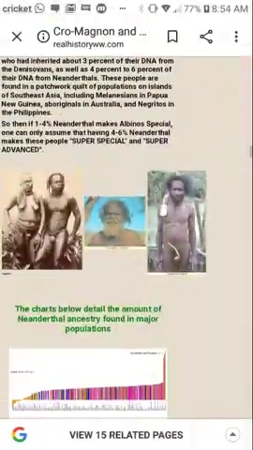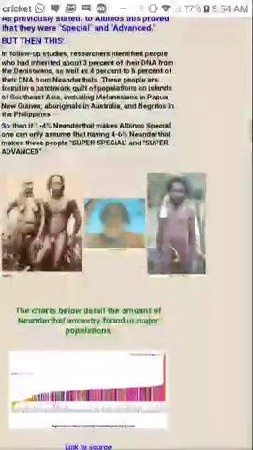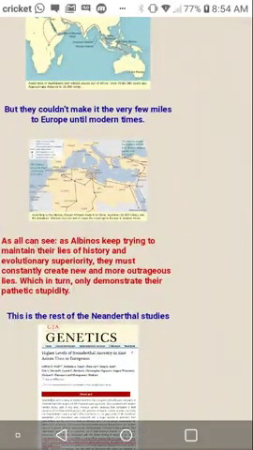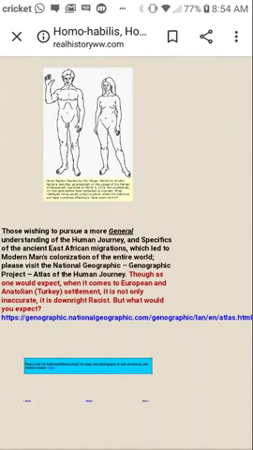Neanderthals and all that stuff. You go through all that nonsense. It talks about different peoples, Papua New Guinea, and all this good stuff, guys. There's so much information. We just have to start reading and studying. That's our problem. We, as black peoples, we don't read, we don't study.